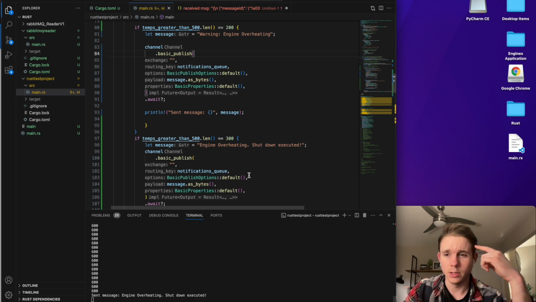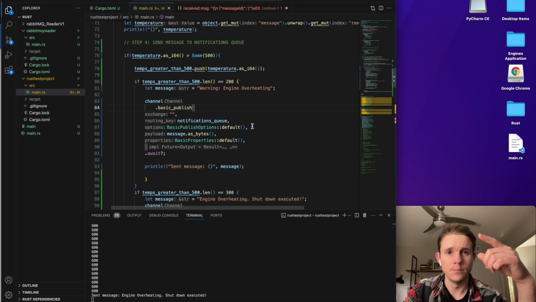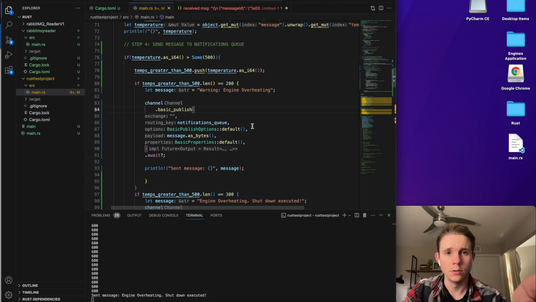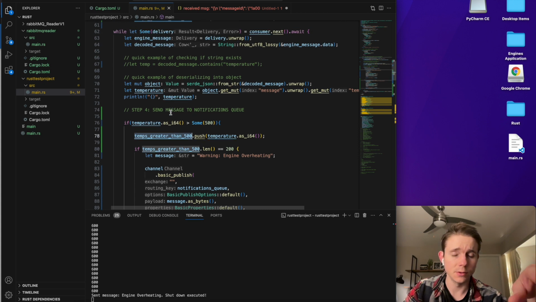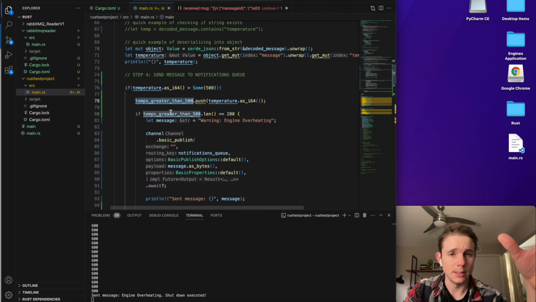So basically, I put some logic in from last time to check if the temperature is over a certain number. If it is, then we're going to add it to this vector, which is, I guess in Rust, a variable size array. We don't have to predefine the space that it takes up.